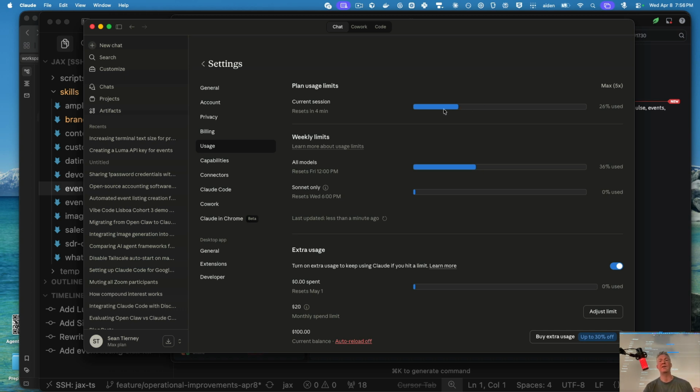I used to hit it on the $20 a month plan. Yeah, and you can get away with it. It'll be like, okay, you hit your quota, you have to wait 2 hours to continue working, and it's fine if you're budget conscious. You can do a lot just using a different LLM and partitioning your time that way. I just found it's so valuable. This is the best $100 I spend every month. This shows the weekly limit, so I'm at 36% used this week, and it resets Friday at noon. So we're more than halfway there, and yeah.